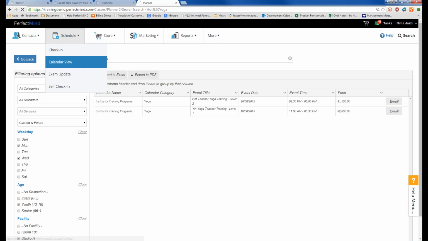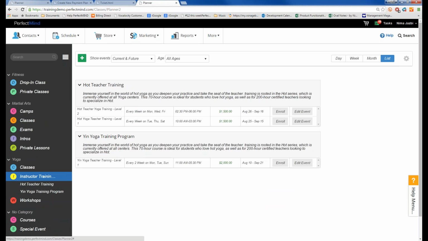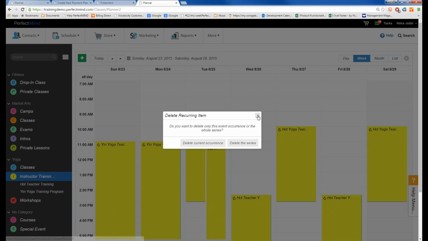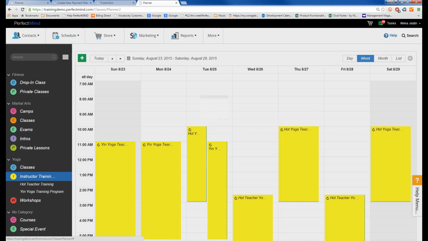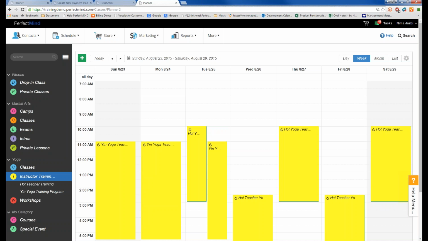So there's a question of how do you delete entries in the calendar? So I believe you mean a course or a calendar. So there's 2 options. Either A, you can click on this X button where it asks you if you want to delete the series or the occurrence, or you can edit the event and then you would have a delete button. So either way, you're able to do that.